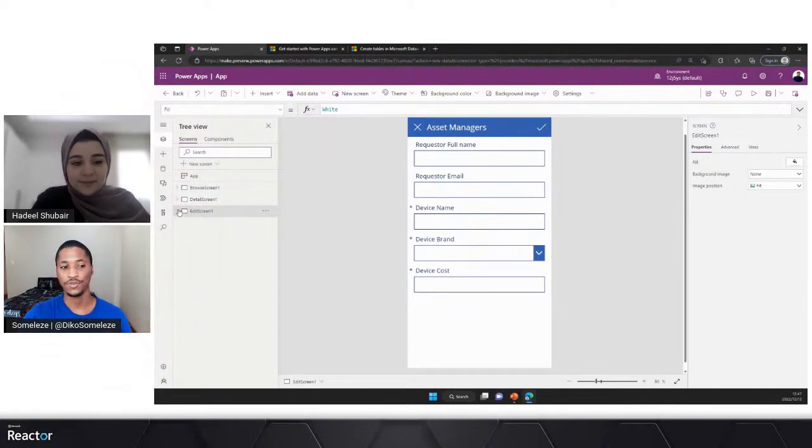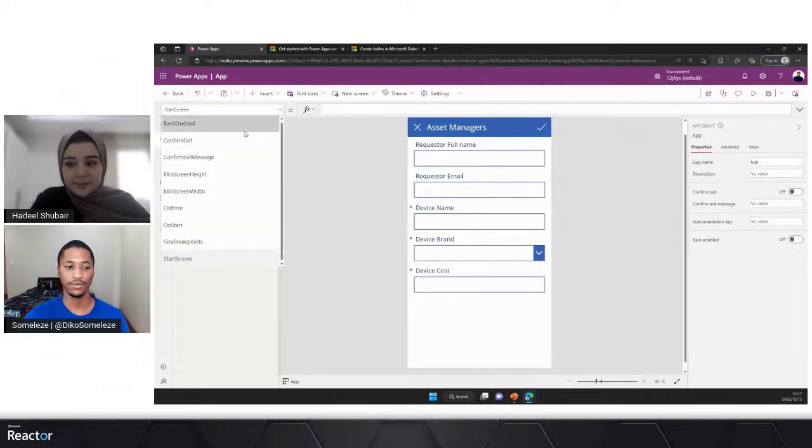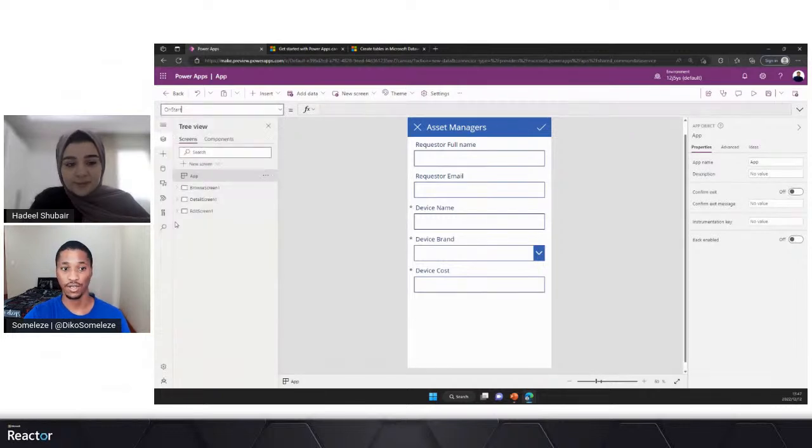Let's collapse the edit screen and leave them alone and go to the app segment of our screen, right? So it goes to the app segment of the screen, and then you go at the top, which is also a properties pane in and of itself, but it comes with the function bar where you can add your own formulas and all of those things. And you click on that drop down and you look for OnStart, right? On start, we want to do a specific thing. So we want to personalize the experience of the application, get the signed-in user's details.